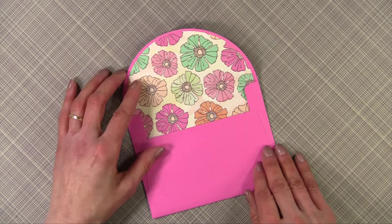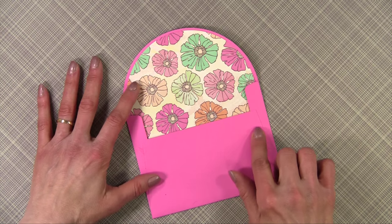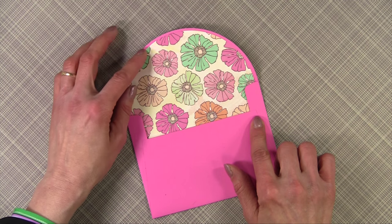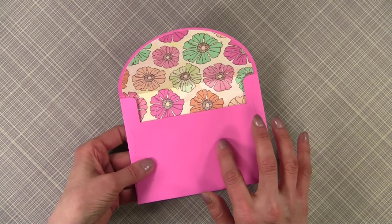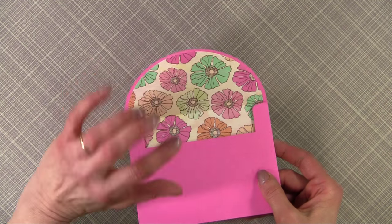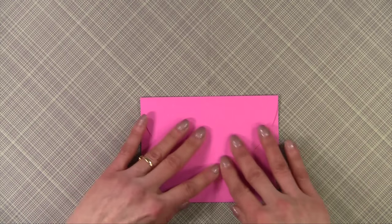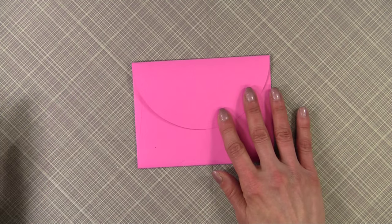This is another envelope that I love that came from the Classically Modern Cards, and it also comes with a liner which I think is just beautiful. This envelope is made using regular weight cardstock, and then this is just a text weight paper — the type you can get in those big thick paper pads. I like the way it lays even better than the two layers of cardstock.